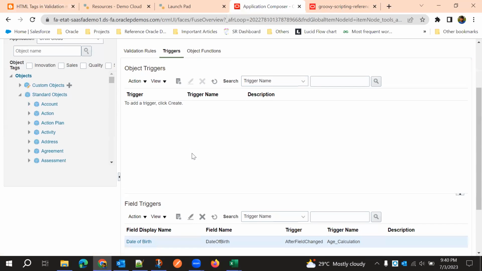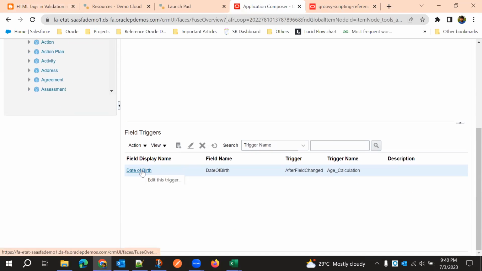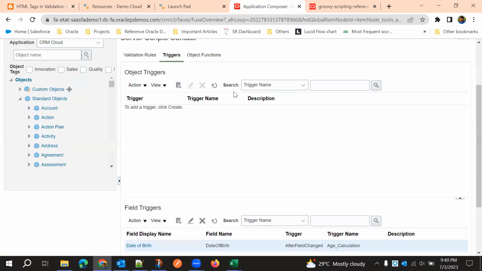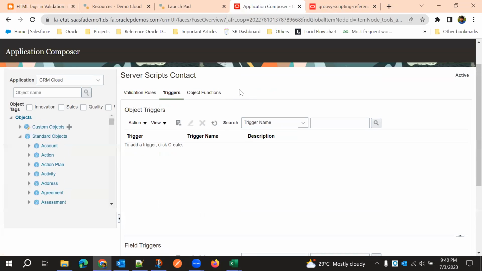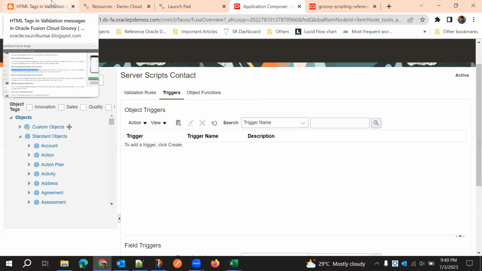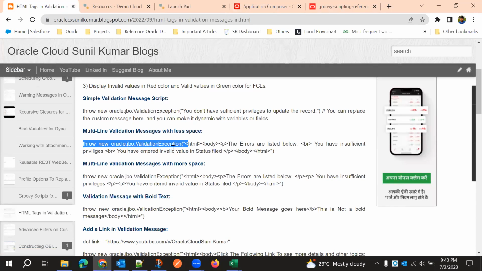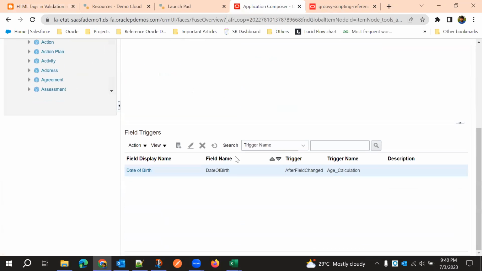So we'll see the differences in the next session, but we can throw error messages using field triggers as well.